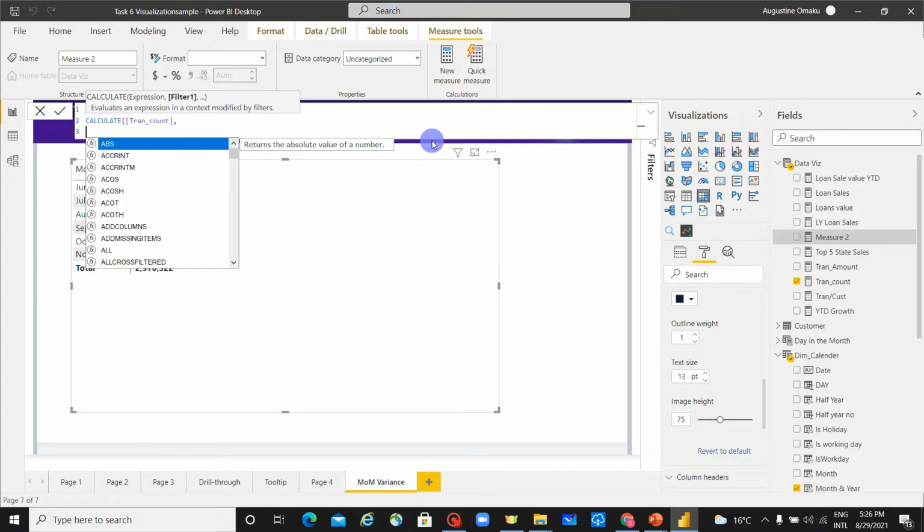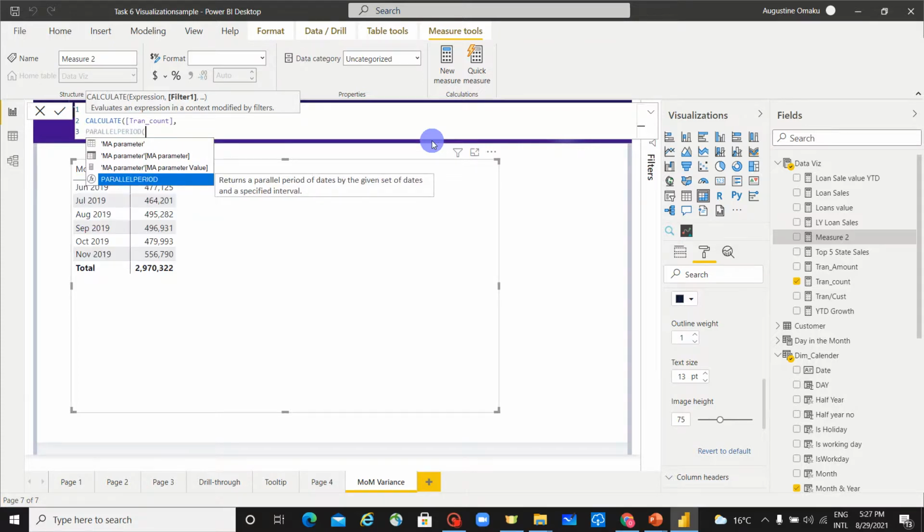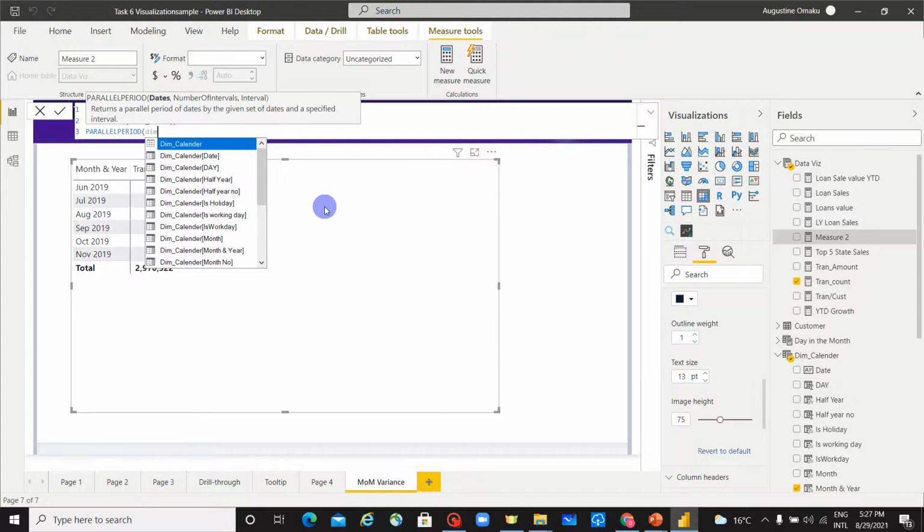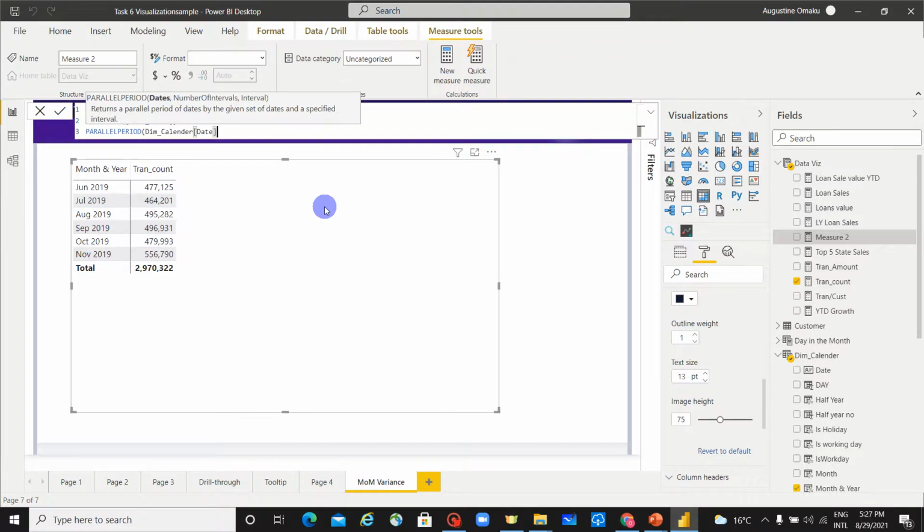The function I'm going to use to backdate my transactions is called PARALLELPERIOD. So my dates will be my calendar table. I have the calendar table right here, so this will be my dim calendar, then the date column, comma.